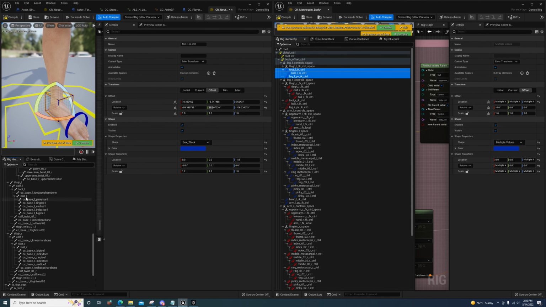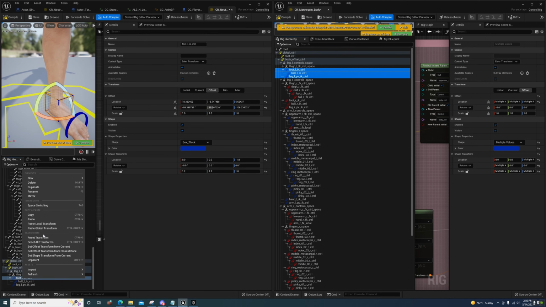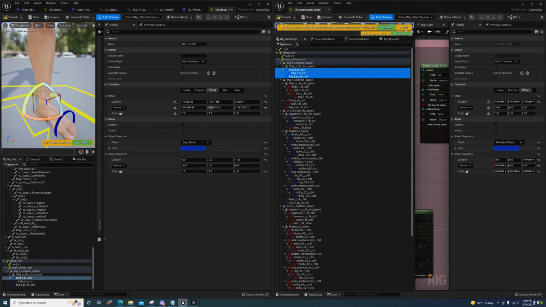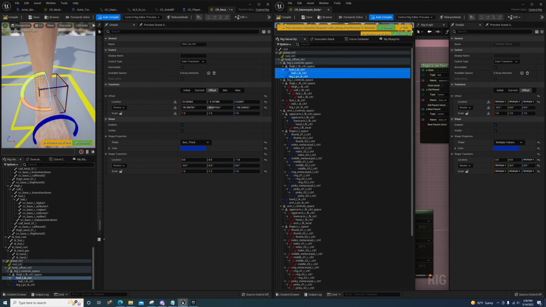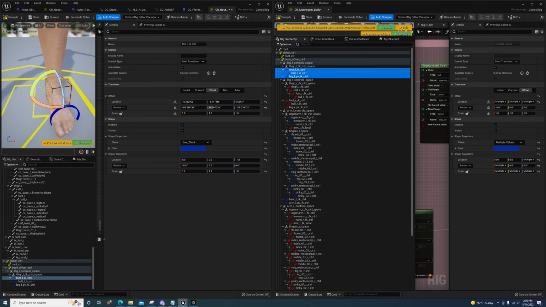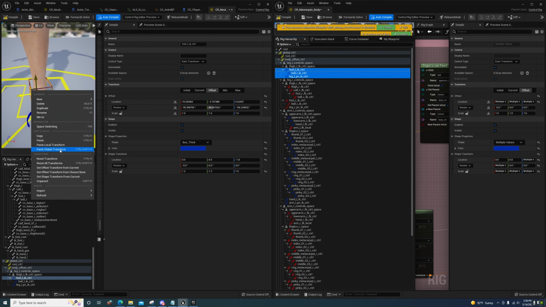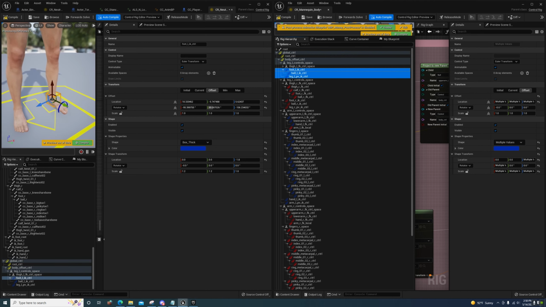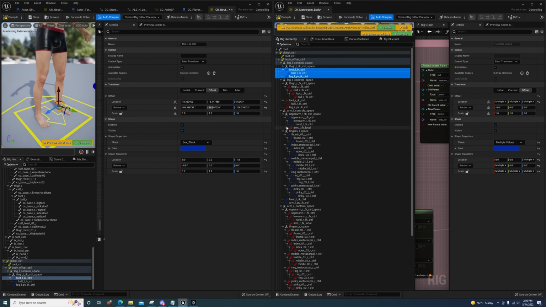And let's just get the foot and paste it, just to make sure it's in the right spot and oriented correctly. Seems like it's not oriented properly to me. No, I guess it is. Okay, it's saying it is, so I'll take its word for it. All right, so with that out of the way, we can move on.